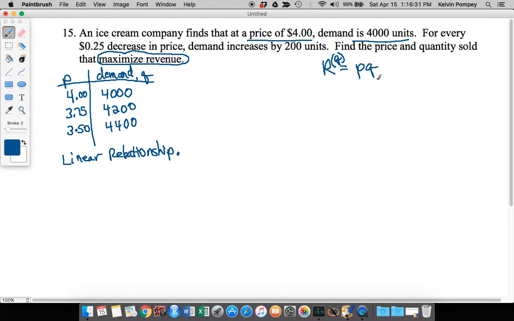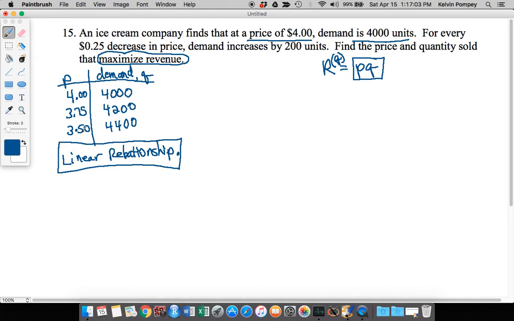I can't maximize this thing with these two variables here. I just need one variable. We won't look at doing the derivative when we have two variables. That's multivariate stuff, right? And so what we're going to do is try to write one of these variables in terms of the other, and then hopefully that'll help us find the maximum. The thing that's going to help us do that is to look at this linear relationship between price and quantity given by our demand function, right?